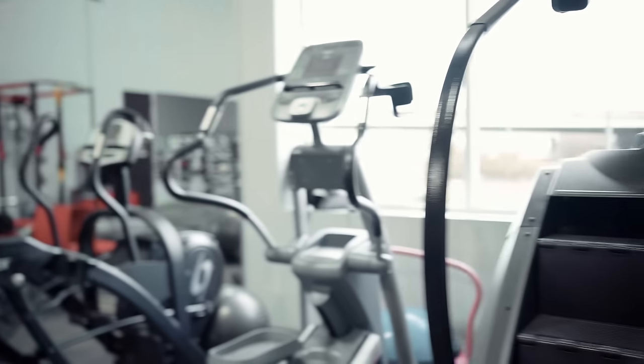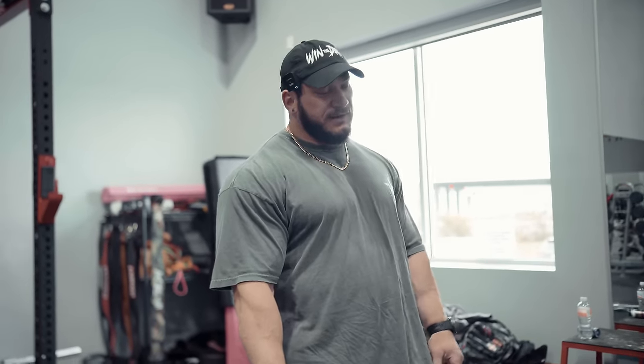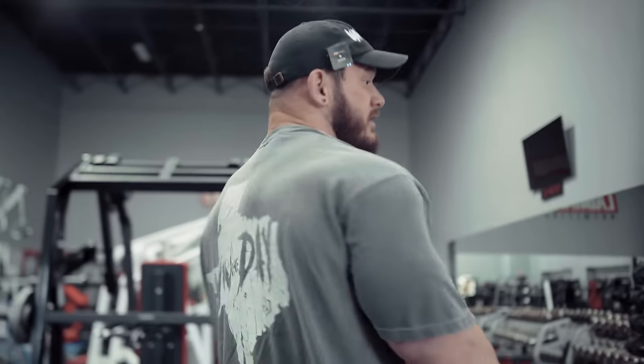In addition to me and my friends and all the other athletes that train out of here, the gym is regularly used by all the LaBrada employees, so we have plenty of cardio stuff and a stretching area. I'm very big on spending 15 to 20 minutes before I train doing prehab — just taking my joints through the range of motion they'll be using that day and making sure everything feels right. First up is the upper body rack, which we keep set up primarily for upper body stuff.